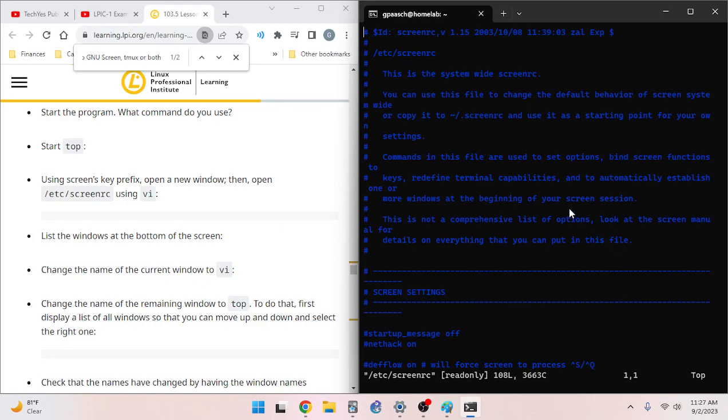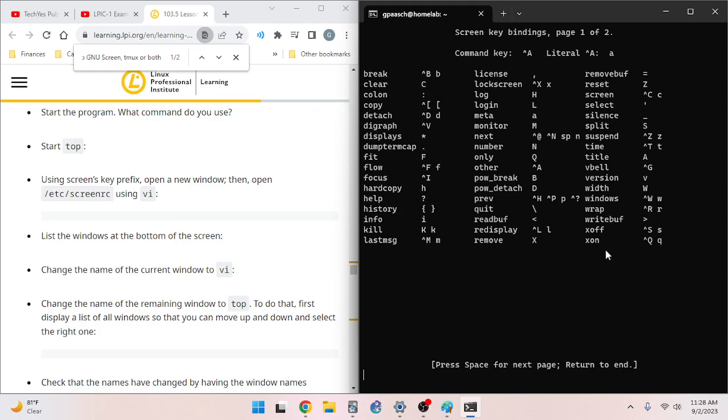So if we look at the Control-W, we can see the name is not that. I think we can do a Control-A colon. Yeah, and then we can do a command here. We can say maybe a help. Let's try help. Okay, so this brings us to that. So if we do the colon, then we can just type out the name of these commands. So I don't think that's necessary.